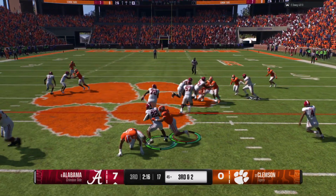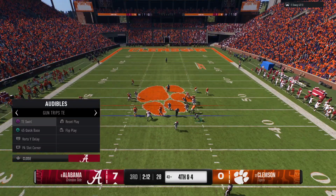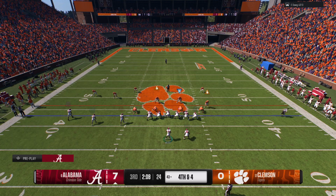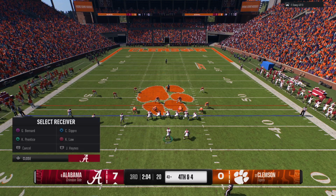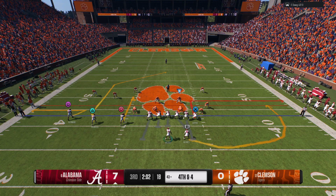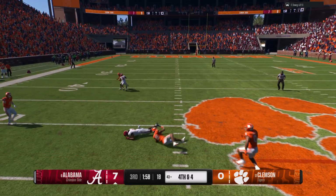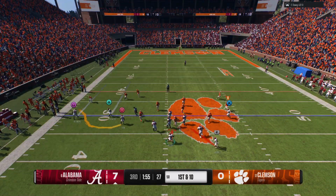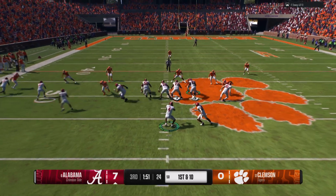They'll try to power their way ahead. That just never had a chance as they controlled the middle of the field and stopped him in the backfield on third down. They're throwing for it on fourth down. Makes the grab, and it's plenty for the first down. And they reacted well to the completion, but it was too late to keep them from getting the first down.